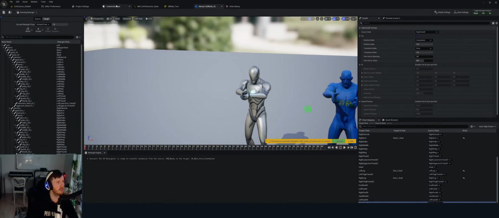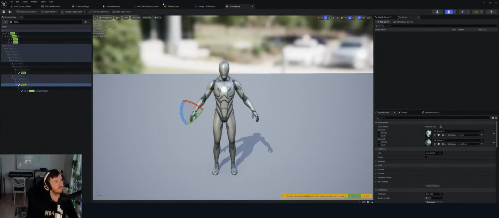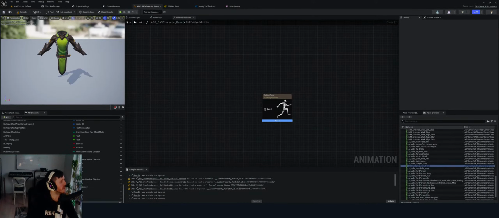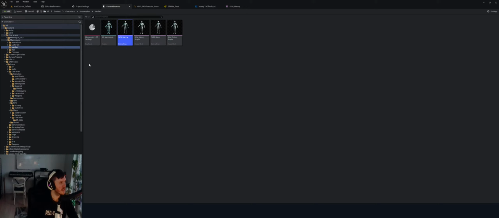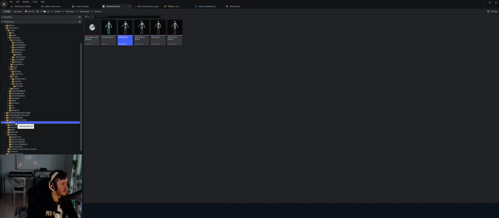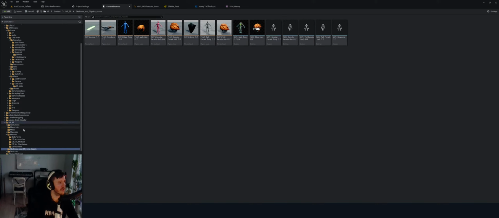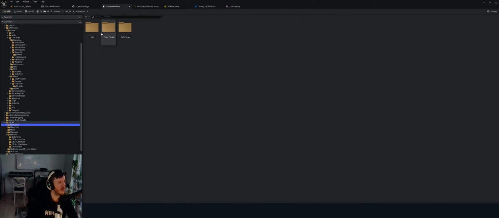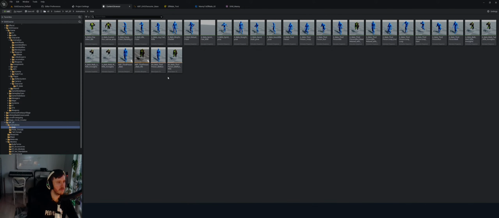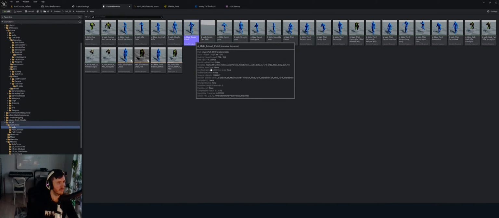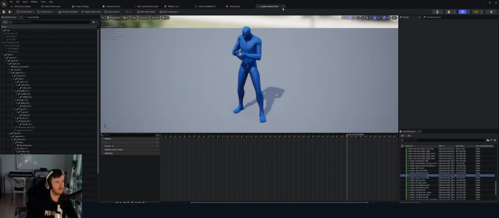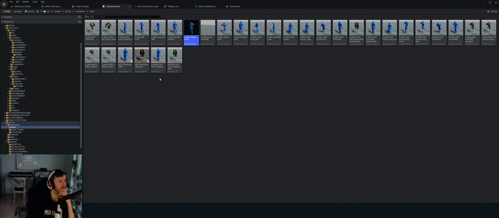I also wonder, am I stupid and maybe it came with an IK thing? Let's see. Elf. So skeletons and physical assets, no. Animations, male. All that stuff.